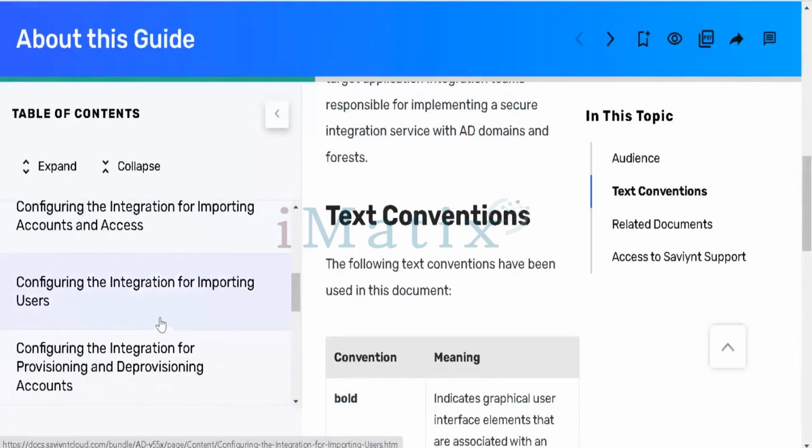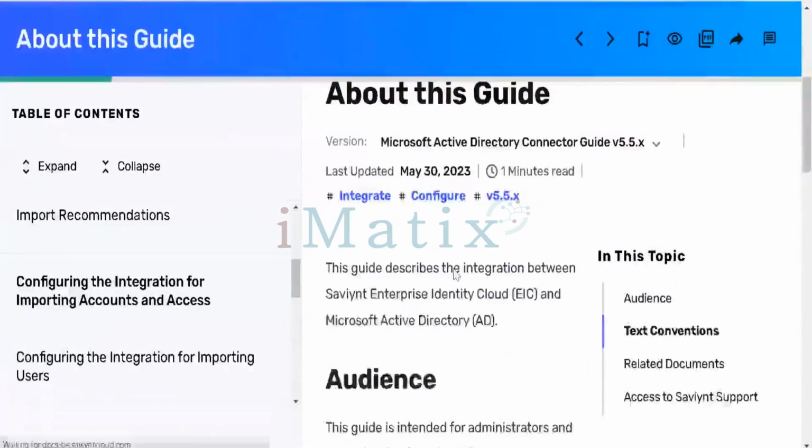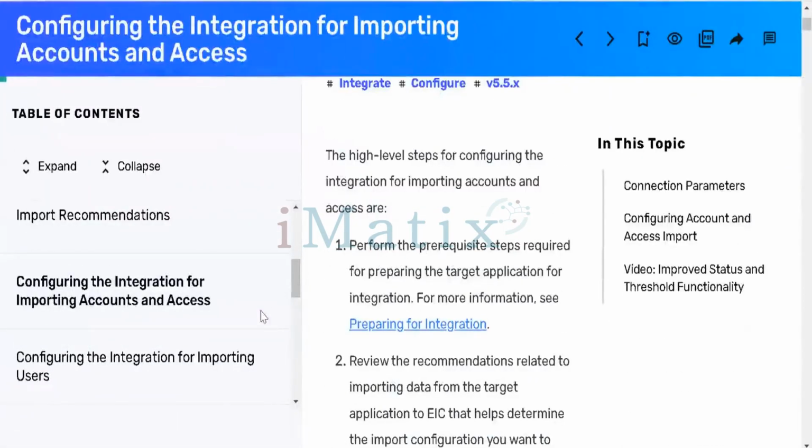This will basically be your importing account and access. Click here. Let me go down. What do we have? Let's see.